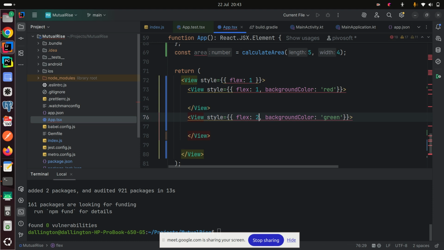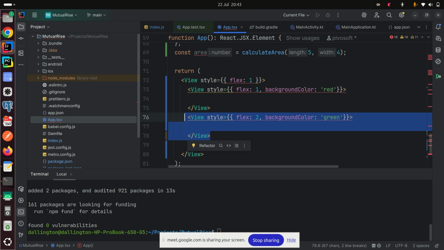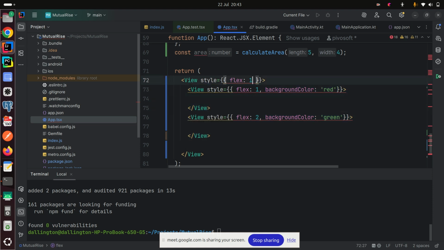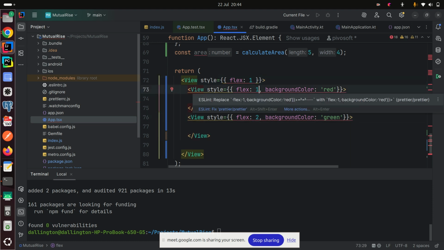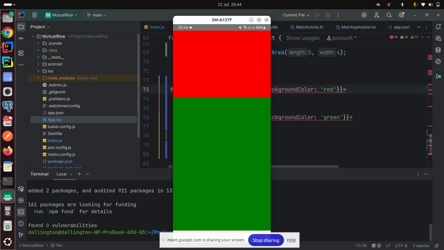Okay, if you put 2, it means that this one is taking 2/3. Then this one is a third. So meaning that this div will occupy more space than the first one, because they're saying out of 1. This one is going to take 2/3 and this one a third. So if you go back to our screen, you realize that the green is occupying more space on the screen compared to the red. Do you see this?